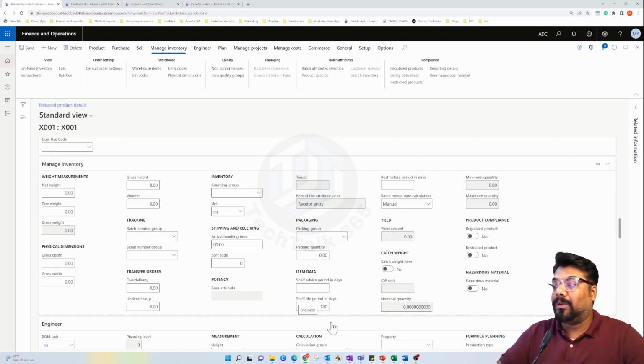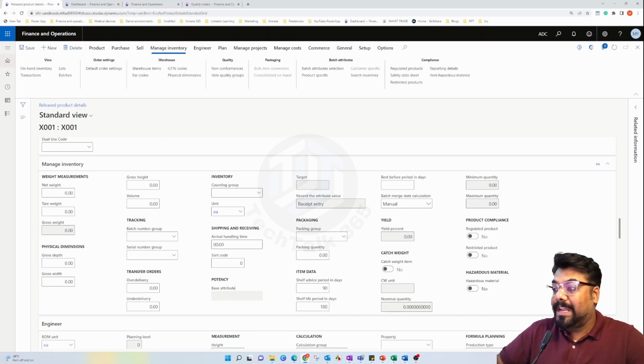So this particular shelf advice date might be, in my example, like after 3 months, maybe I will do a quick quality check. And if the quality check passes, then I will prolong for 3 more months, meaning totally 6 months until the product gets expired. So here I'm going to give 90 days. So that's going to be the day when I will be doing a quality check, right? So the quality check date will be decided based on 90 days, right?